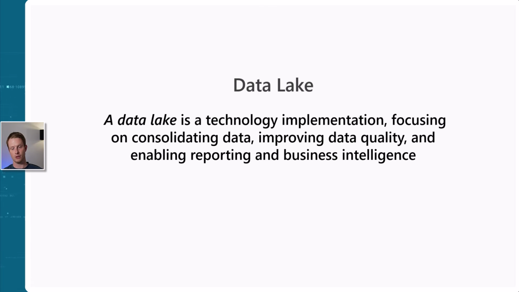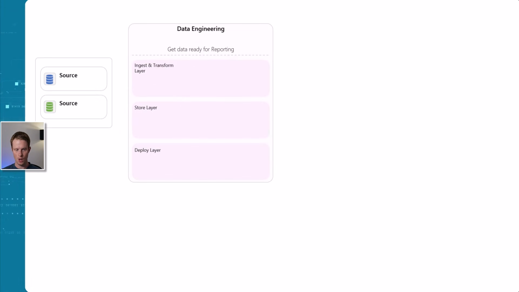When we have lots of data and lots of sources, we're going to get it in the same place. So how would that look? Typically, we would have our sources, and the first component that we would build is data engineering. We kind of have these three layers. Now, this is maybe a bit oversimplified. There could be more layers in bigger projects. This is just a nice simple view for you to understand key parts that go into creating these.